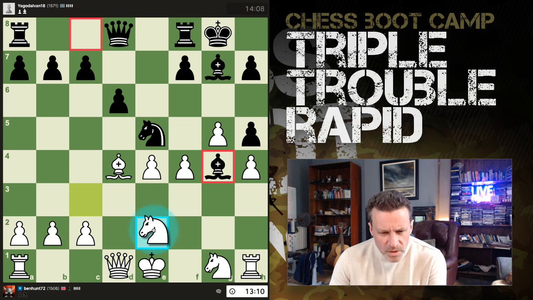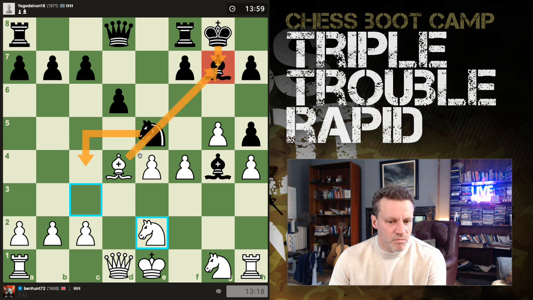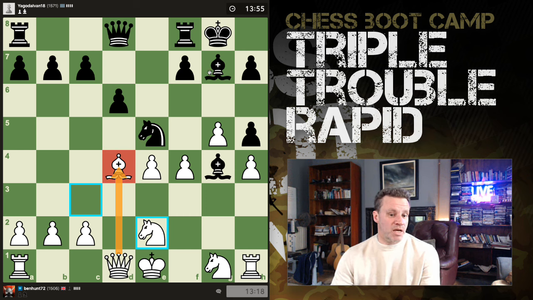Let's try this one. I think we're okay. See here, he's not attacking that because the bishop's now attacking it backwards. But in fact, he moves that knight anyway. I could even take out this bishop. Boom. Then the queen could come into the game with check. Whoa!